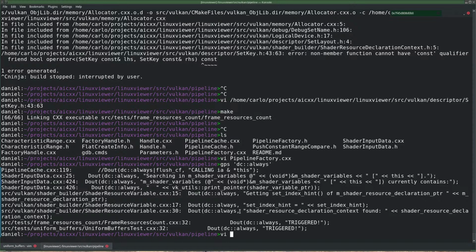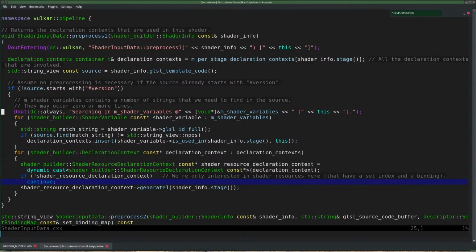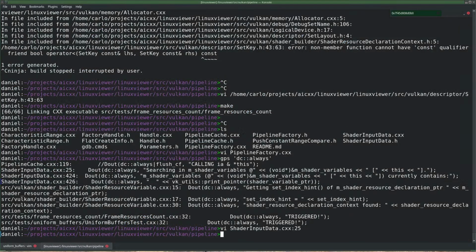And then I have this. Strange stuff and something in shader input data. This is commented out, it can stay as well. Preprocess. Kind of still working on it. Let's keep them for now, until it really works.